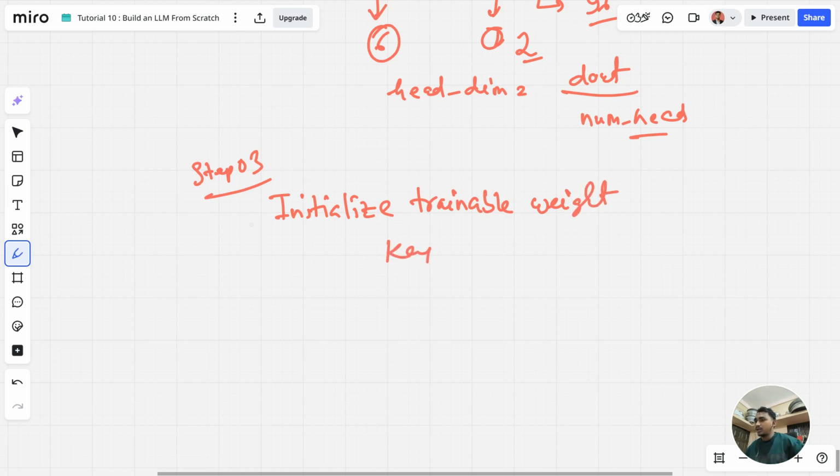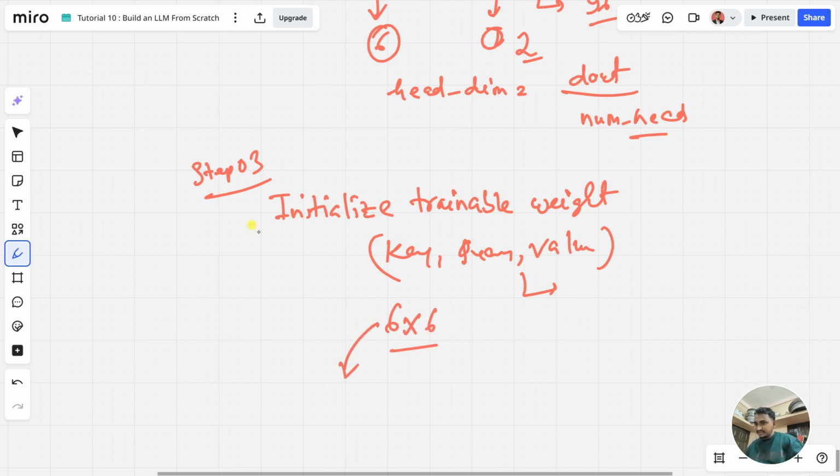I'm talking about the key, query and value matrices, which change when you train your models. So in the case of this key, query and value, the dimension is 6 cross 6.